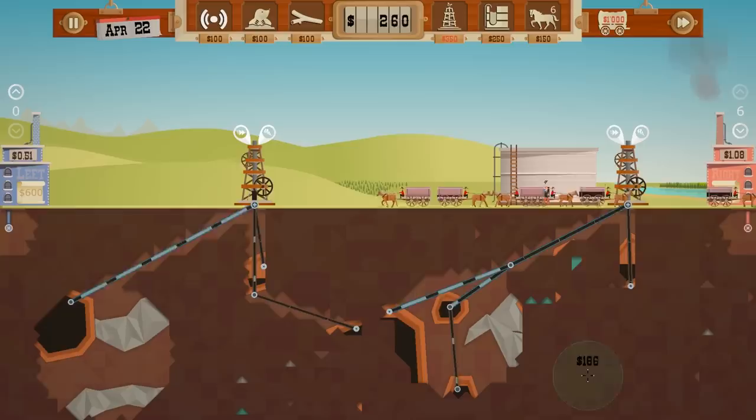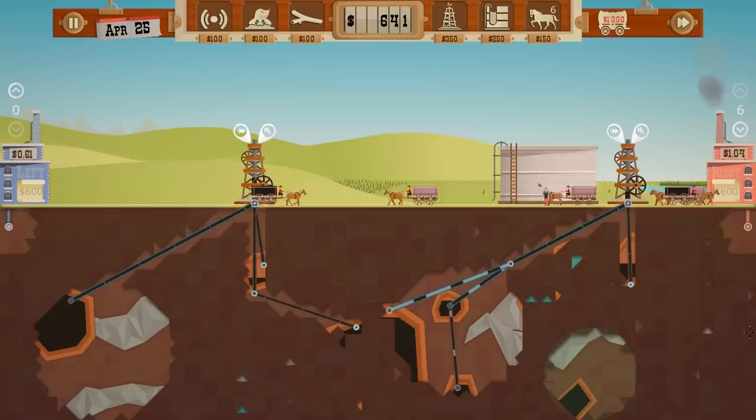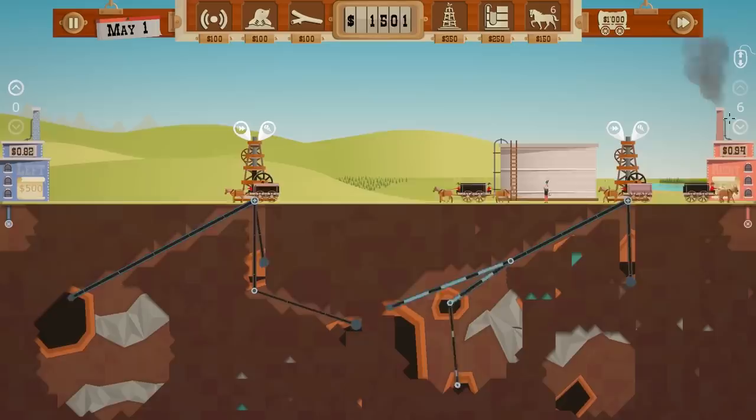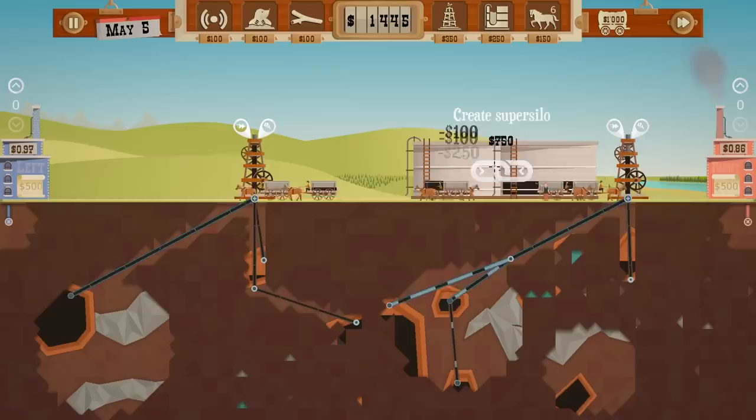Nice. Okay, I don't have any more money. I'd have to go through that rock too. Oh well, we'll go through that. This is looking really strong. It's looking really good. We'll have to level that up, go through the rock. Okay, it's under a dollar. I'm gonna store things now. We'll buy another silo. Level this up, link it. That's like all the money I have now.